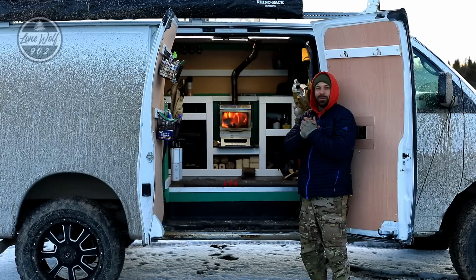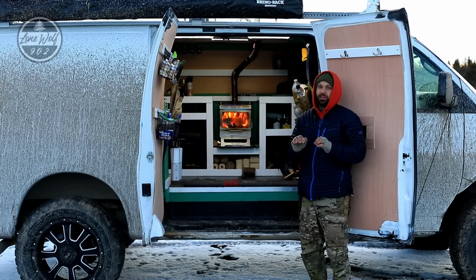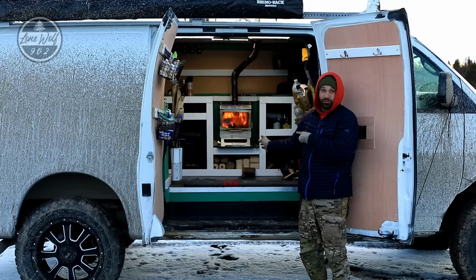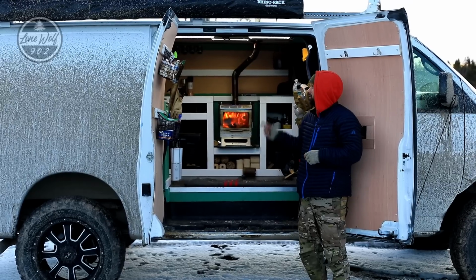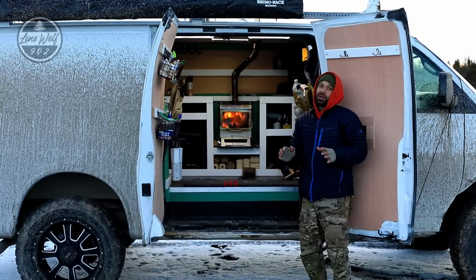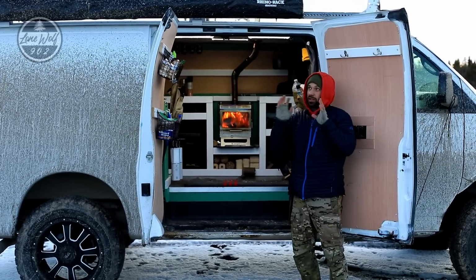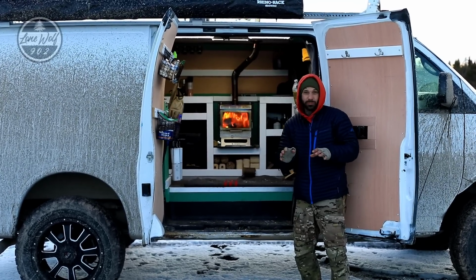All right, guys, supper is all done with. Everything around camp is totally cleaned up. Wood stove is rocking out some heat. Boomer is already up in bed, but it isn't even evening time yet. It's still light out. There will be stars out tonight. Got a clear sky. Sunset's happening right now.